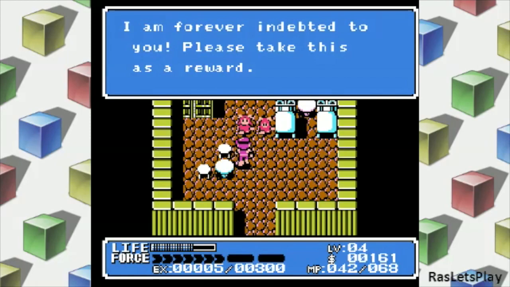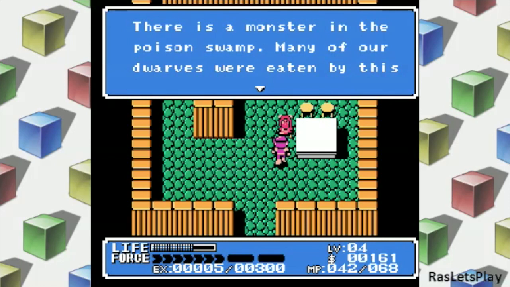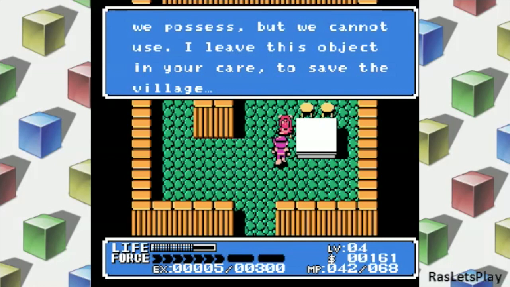You get the insect flute as a reward, which is not much of a prize when you find out what it does. Now we're going to get our next sword, which is the sword of... wait for it... fire!